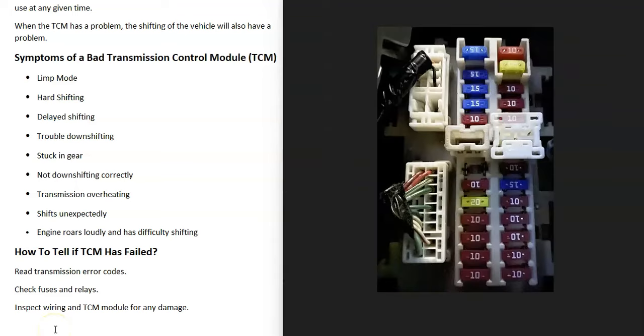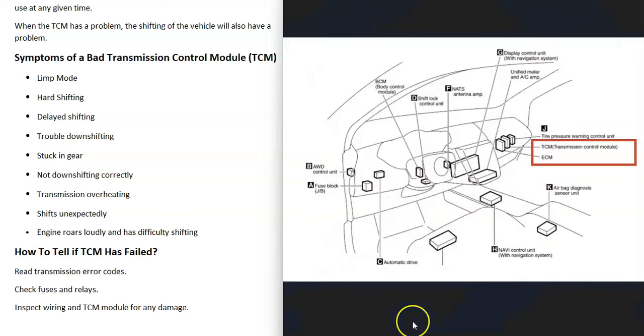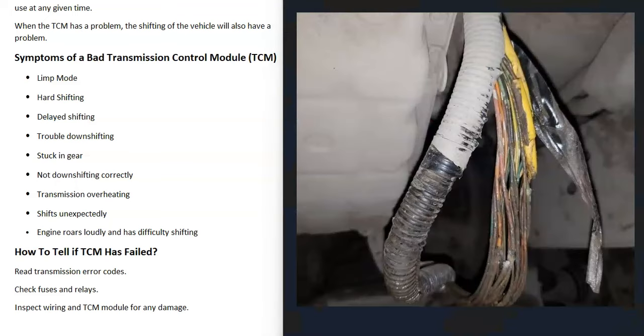You can also look to see if you have any blown fuses or bad relays — every vehicle is going to be a little different on where they're located, but you can go and look. You can also locate where the TCM is at inside your particular vehicle. It could vary on where it's located — sometimes it's in the engine compartment, sometimes it's inside the vehicle up behind the dashboard, and sometimes it can even be inside the transmission itself. If you go and locate it, you can check it out and see if any physical damage has happened. You can check the wiring for physical damage, because sometimes rodents can get up there and chew on wires.